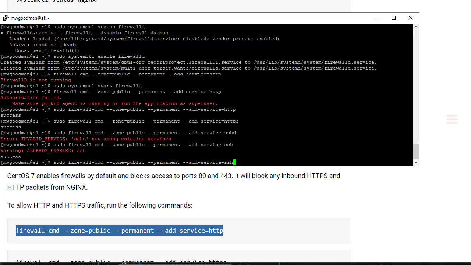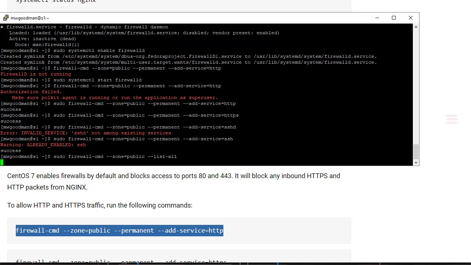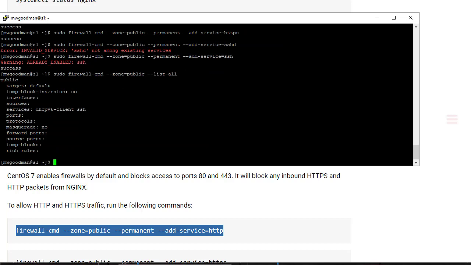So let's look at what firewall commands we have set. We're going to go ahead and hit the up arrow key, reissue the firewall command, but this time we'll do public, but we'll do a --list, and I may have to look this up. Hold on. I think it's just list all. Okay, so that is correct. So sudo firewall command, looking at zone public, I want to list all zone traffic.